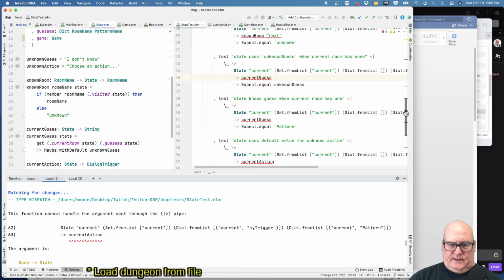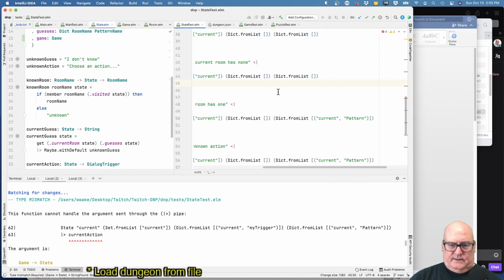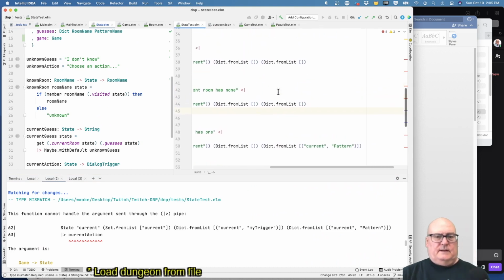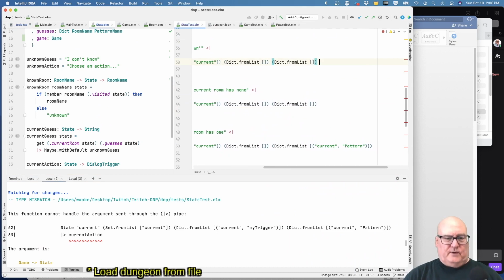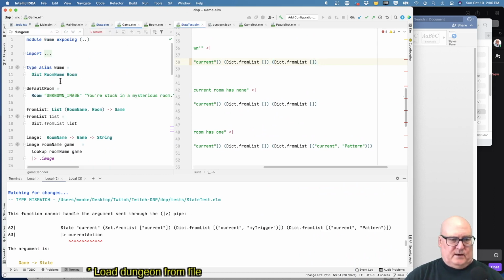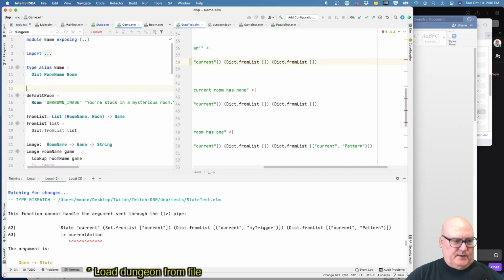Yeah, really the thing is we don't have a game constructor here. And we don't really reference it anywhere. So I almost want to make a helper here.